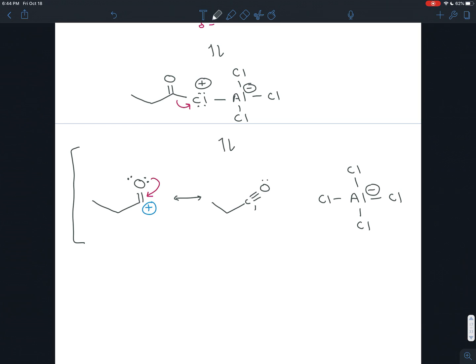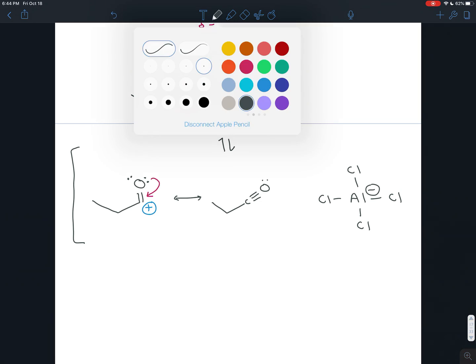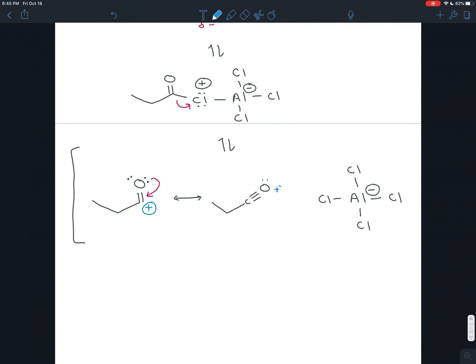This carbon still has, that carbon, actually, its positive charge will be stabilized, but now the oxygen will have a positive charge. So that ion is called an acylium ion. You notice it's happening because you have the acyl group there, the carbon double bonded to an oxygen. And so this ion is called an acylium ion, and it stabilizes that positive charge. That's stabilized through resonance, so the carbocation doesn't rearrange.